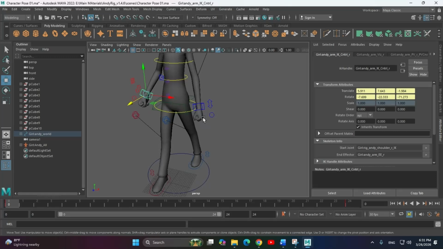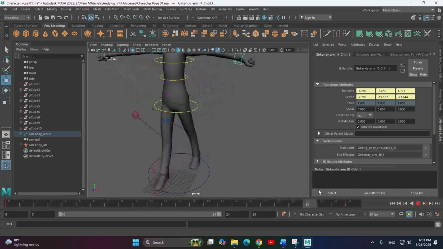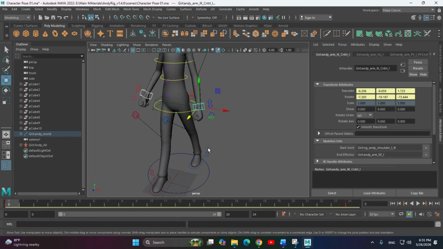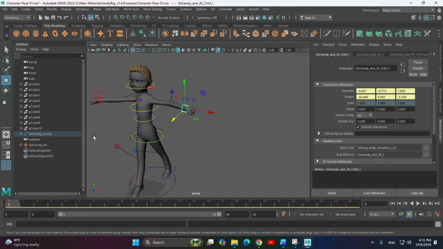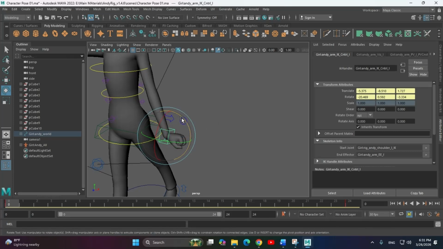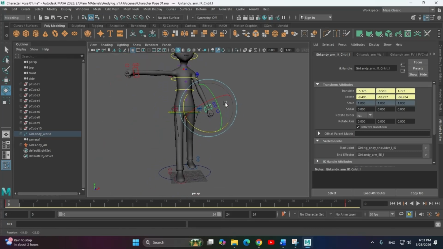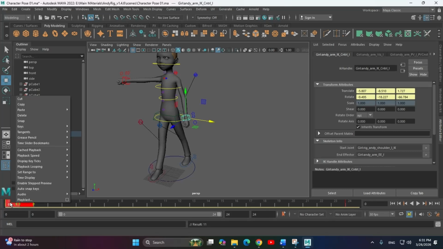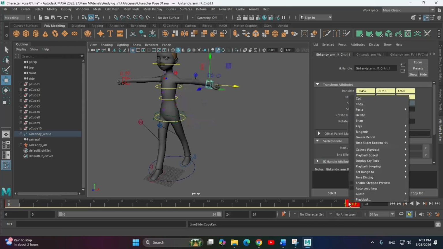So select this one plus this one. Go to the last frame, because see, we are having this. This is the problem, right? So we need to fix this one. We need to add the end and the last keyframes together. So from here, like this, press W, make it like this, press S, copy this keyframe and just go here and paste it.